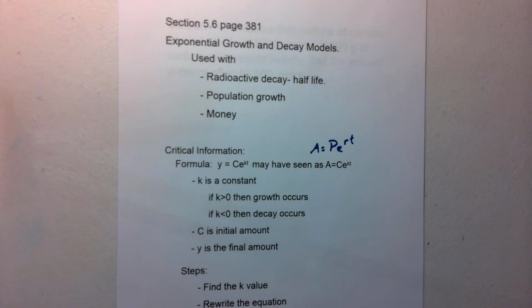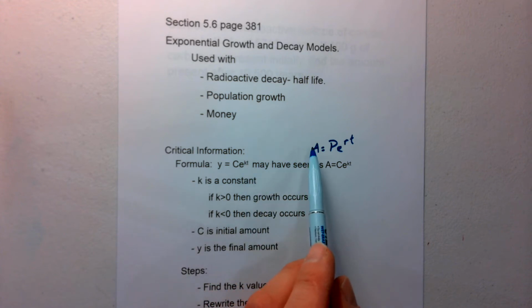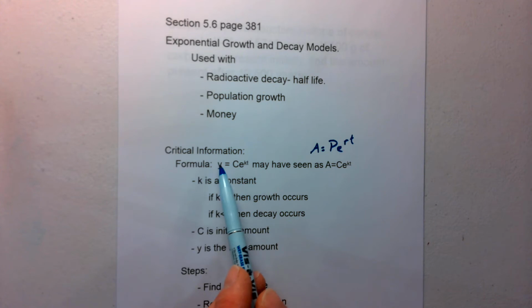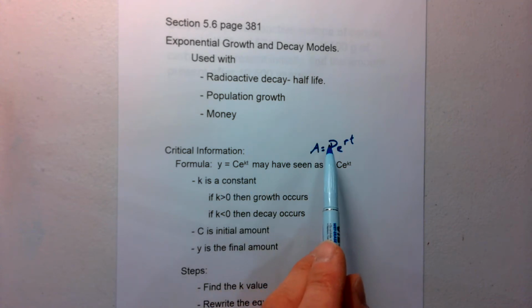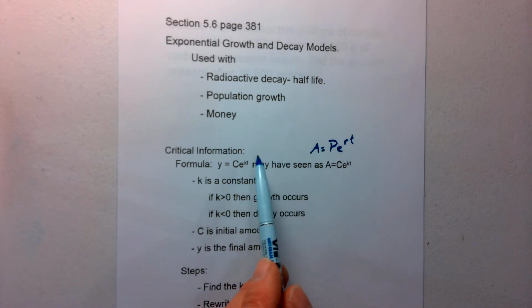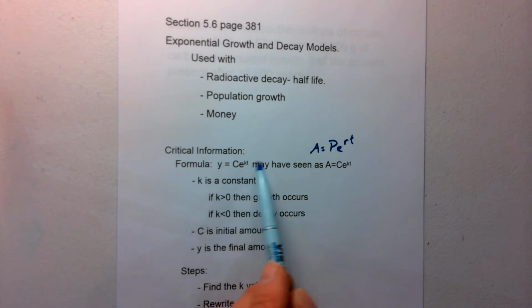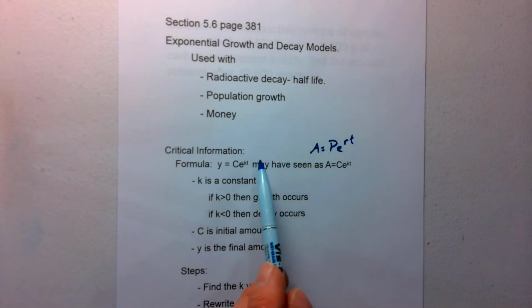So we've seen a couple formulas. We're going to bring this back from pre-calculus, y equals ce to the kt. We're also going to relate it to that A equals Pe to the rt. So we just change that variable y and A, doesn't really matter there. So that's our final amount. Our P was our principal. Well, when we talk about C, it's going to be how much we initially started with, our initial population, if you wish. And we have our e, and then this r and k.